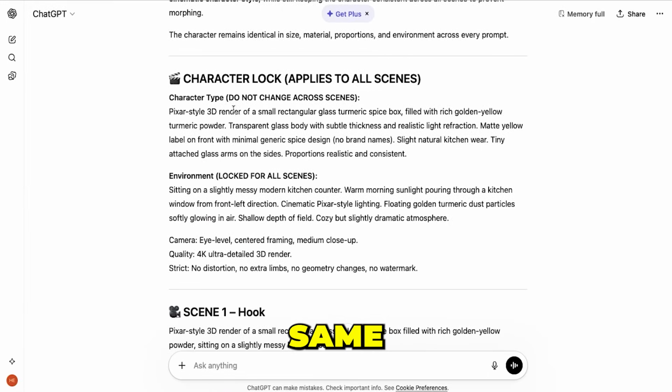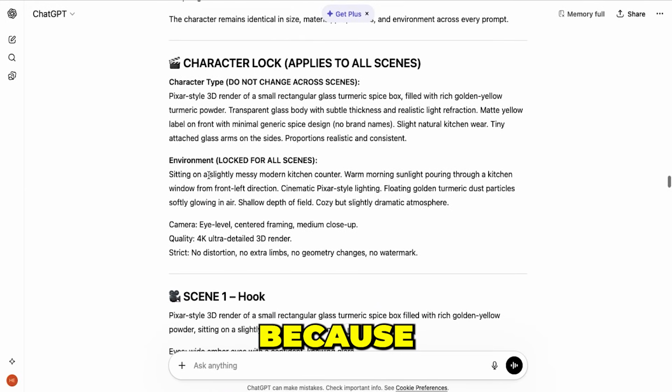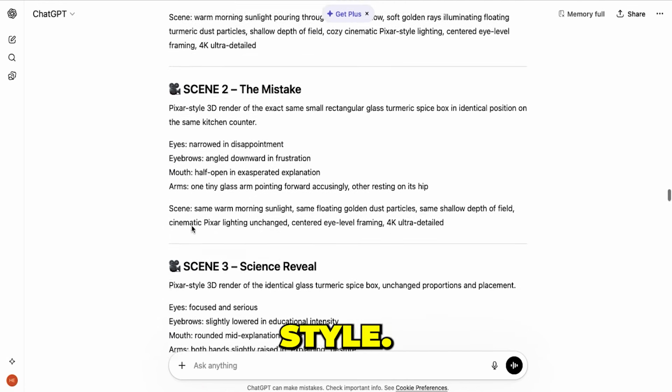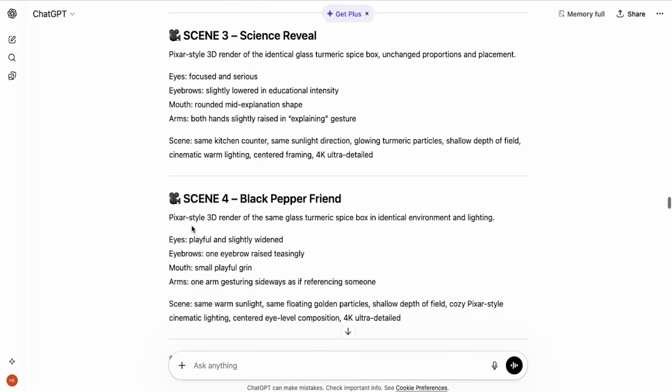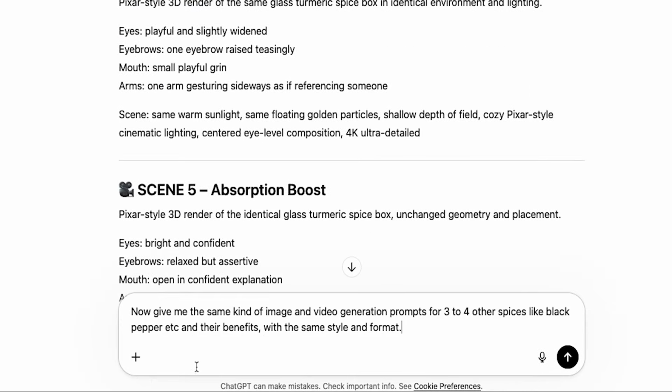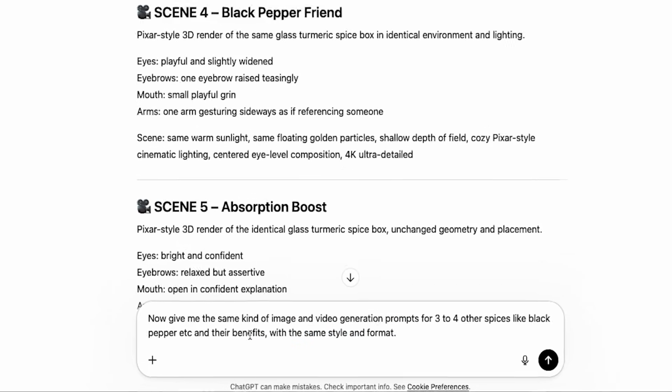So I went back to the same ChatGPT chat. Very important, don't open a new one, because the AI already understands our theme, tone, and character style. Since we started with turmeric talking about its health benefits, I asked ChatGPT to suggest other related characters in the same niche. For example, I asked for spices like black pepper and their benefits, but written in the same talking object storytelling format.